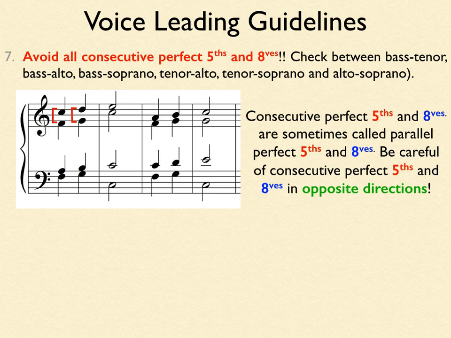We have some established composers who are writing compositions that actually do have perfect fifths in them, and a lot of students get quite frustrated and annoyed that the composers are allowed to do it, but their teachers like me are telling them not to do it. It is possible sometimes to have consecutive perfect fifths and octaves under very specific circumstances. I'll deal with that much later on in the course, because the rule is just to avoid all consecutive perfect fifths and octaves. So I don't want to start giving you at this early stage all the different exceptions to this rule. But there are one or two.